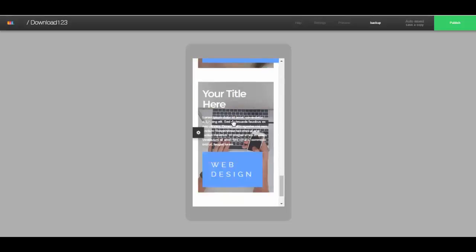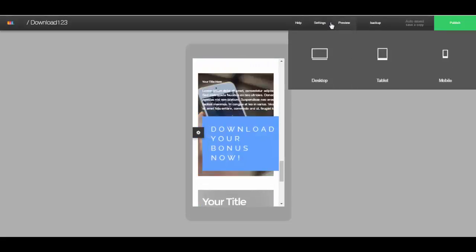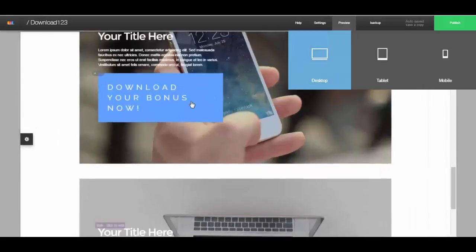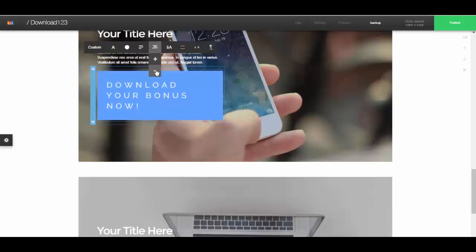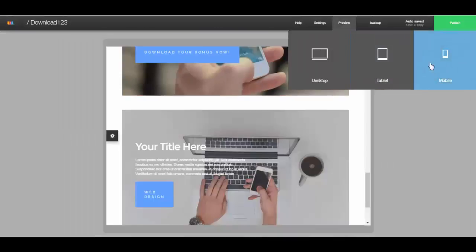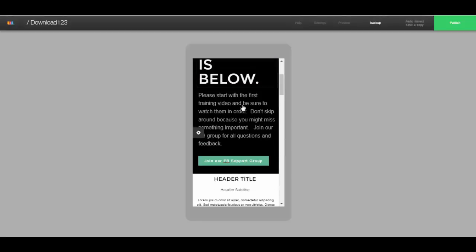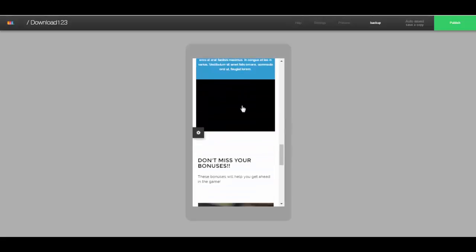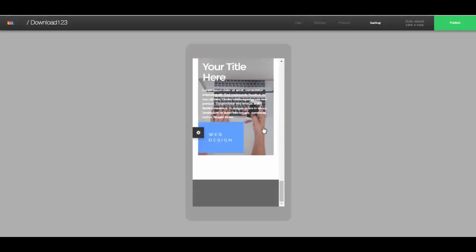Now here I made my button way too big. It's impractical, so I'd have to go back and make that button smaller. But that's easy, just go back for desktop. And okay, now when we preview on mobile, and it's very important when you're working on your site, preview for mobile often so that you can make sure what you're doing is going to be mobile responsive. If you start sticking all sorts of different images and stuff and you're not using the gallery settings, then things might not always come out completely mobile responsive.